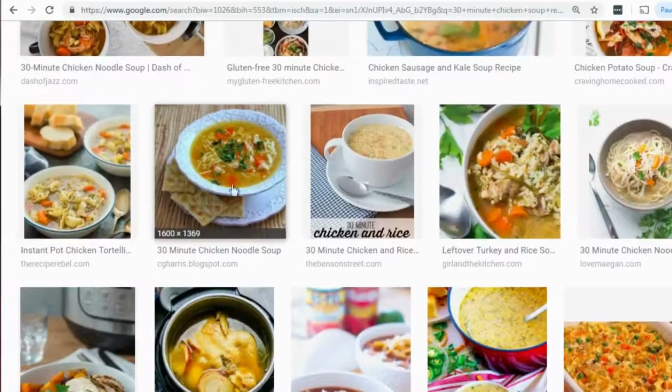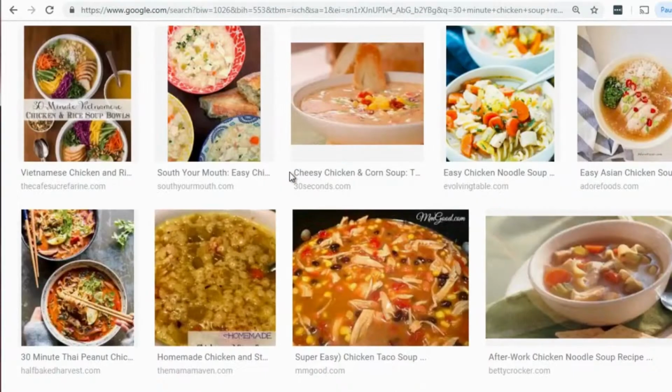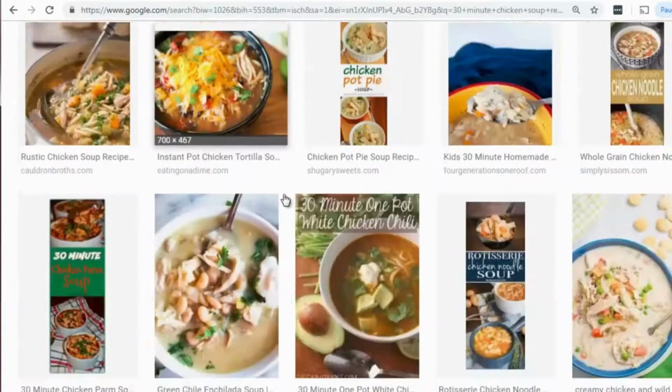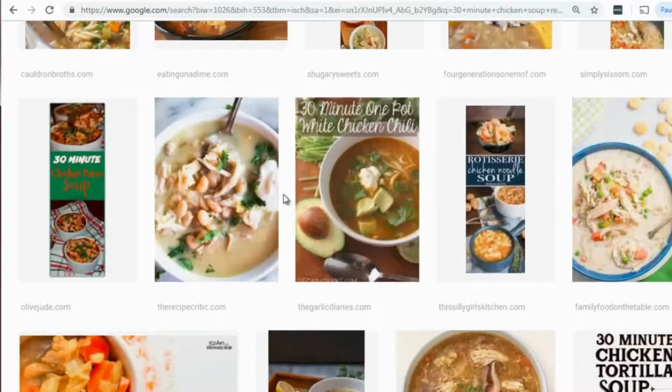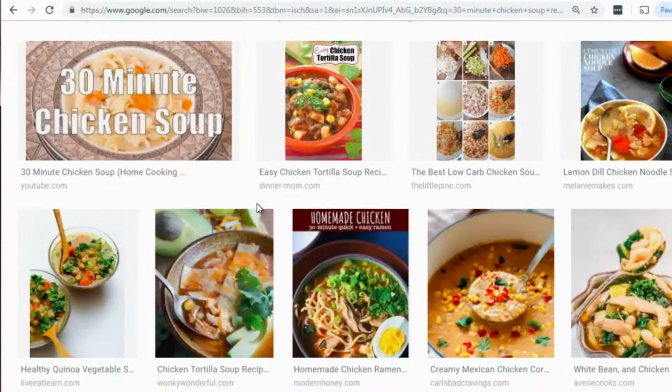Another reason why a lot of these are at the top is because people are clicking on them, and that tells Google that they're relevant. A lot of these, as we scroll further down, don't look like the normal chicken noodle soup, and that's because people are interacting with it. So that's why I said you can't really game the system, because this is all about human engagement and interaction.